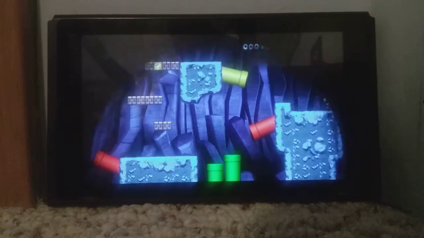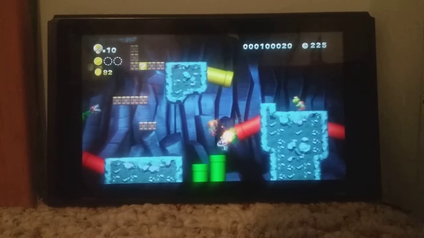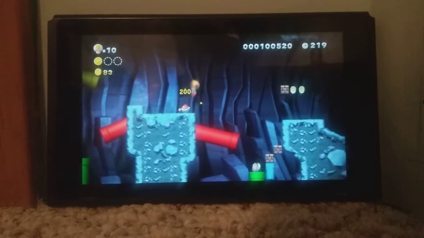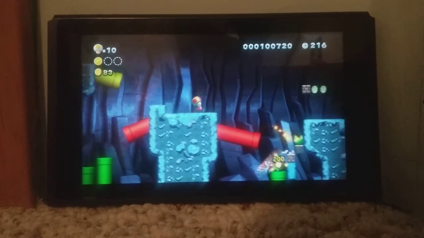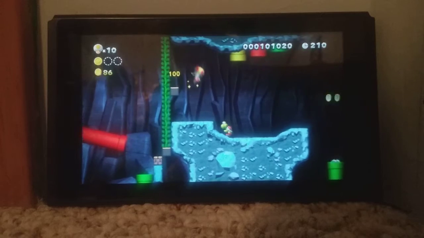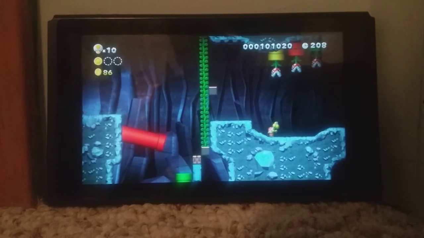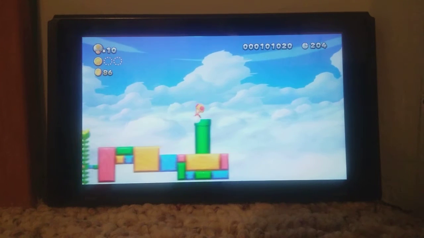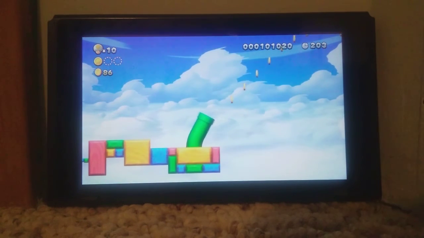I could have cleared that path way better. So I could have jumped right up and got some more. Get this guy. Don't fireball him. Oh, whew! That was close. Okay. Let's do it. Get the second star going right here.